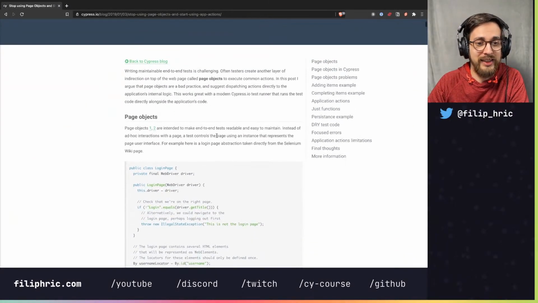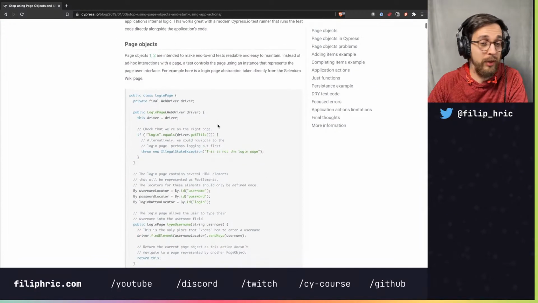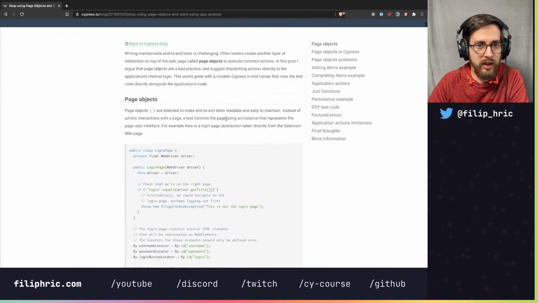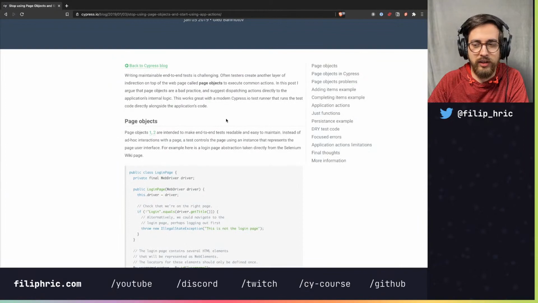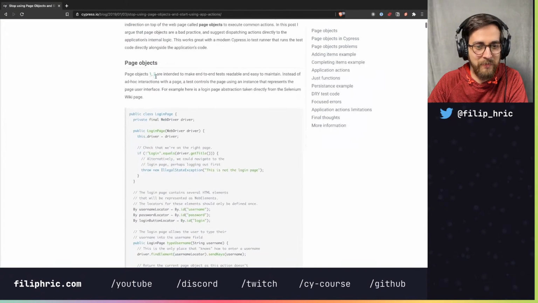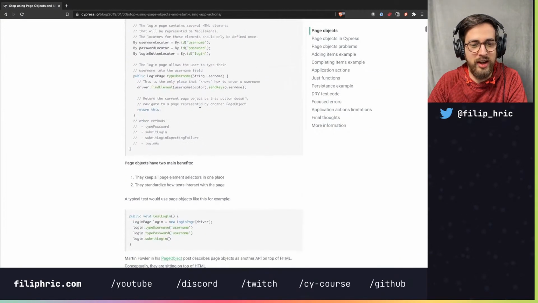Although I see that it creates some sort of confusion sometimes. For example, when we talk on the Discord server, I can see sometimes a question pop up, like I heard that page objects are an anti-pattern. You shouldn't use it or something like that, which is not really the case, and I don't think Gleb is making this case in this blog.